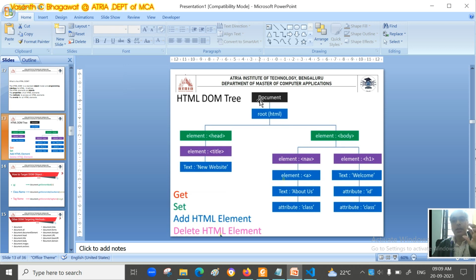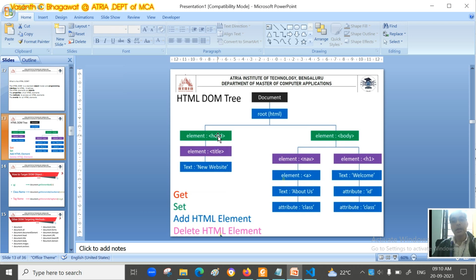Everything in a particular web page, we will be having a document. Whatever tags or elements you are going to put in your HTML file, everything will be under our document. When you look into a tree, or if you want to construct a Document Object Model tree, under document we are going to start with our HTML tag. The HTML tag will be the root tag. Now under root, we have got the head and the body.